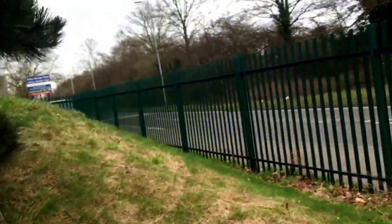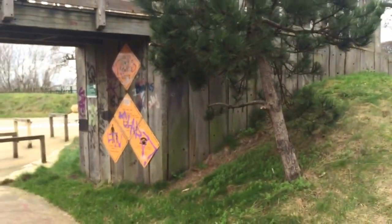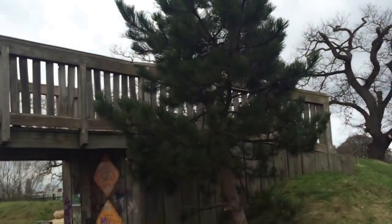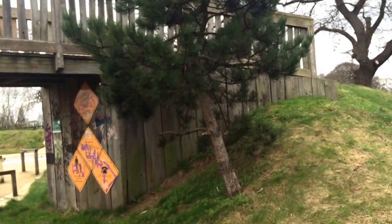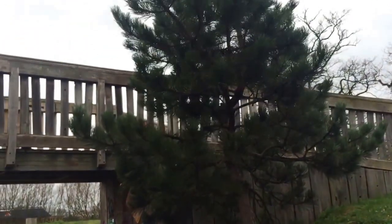One of the contractors working on it was a smashing chap called Vaz — blimey, he knew how to create landform. He's brilliant. And when he put this tree in, this pine here, I said, Vaz, it's not straight, mate — it's at this funny angle. He told me it's the leaning tree of Vaz. And it's still here — he'd be proud to know it's still here.